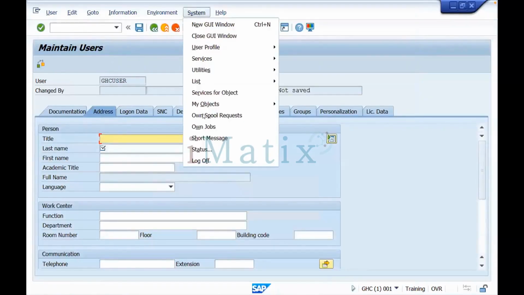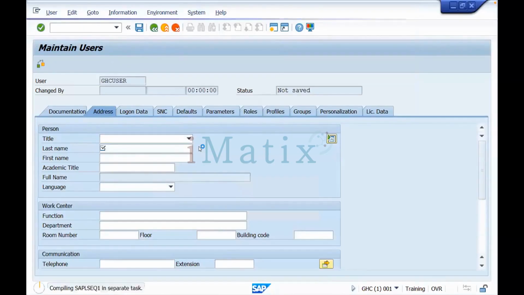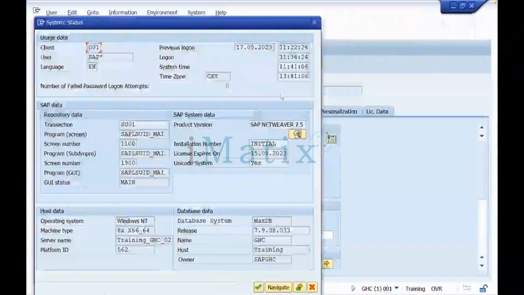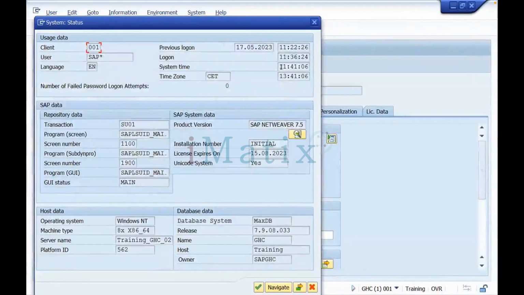Now if I go to the system status, it is going to show the Qatar time whenever you log in and check the time zone. What is the time now? Qatar time is 4:41 now.